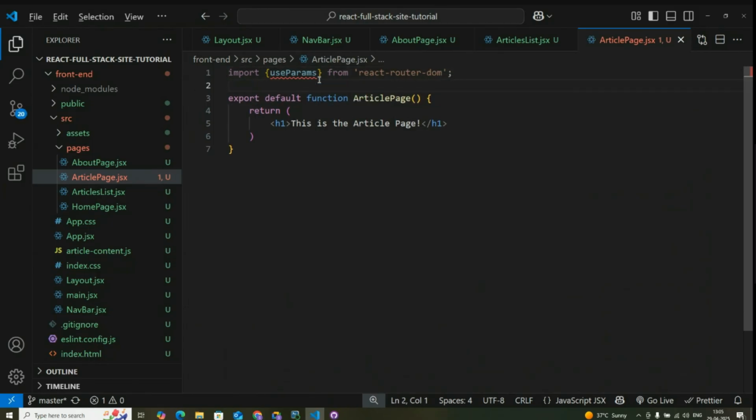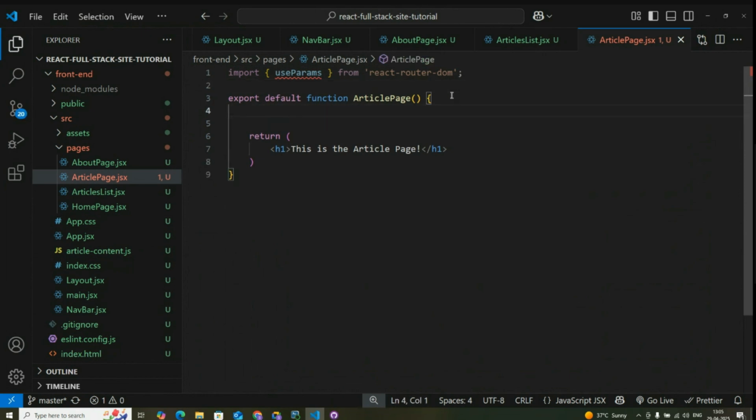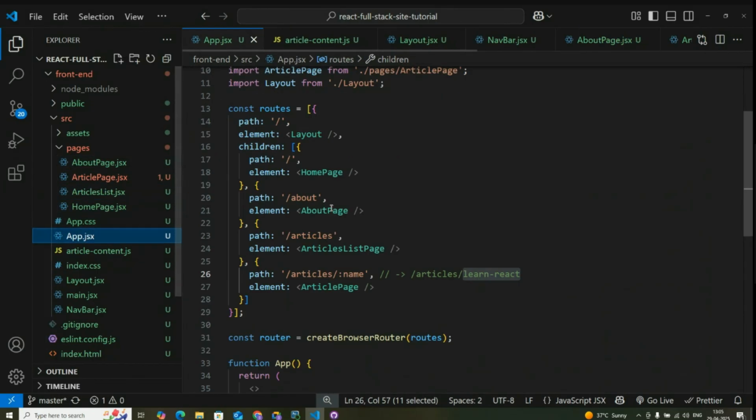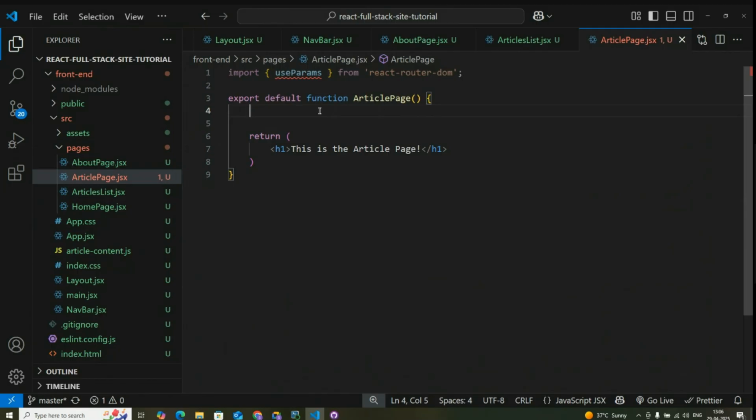And the way that this works is we can simply call this inside a React component, and it will give us a JavaScript object containing the names and values of any segments that we received in that path. So in our case, we are going to get a JavaScript object with a property called name, and the value will be whatever is at this point. So this would be name, learn-react, for example.